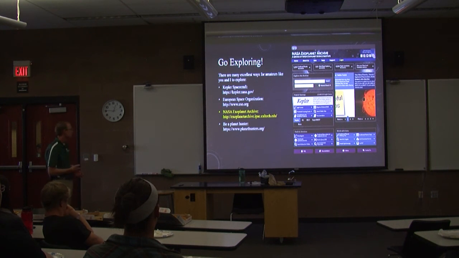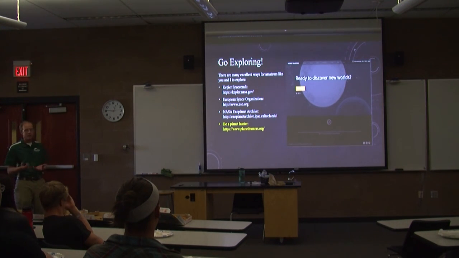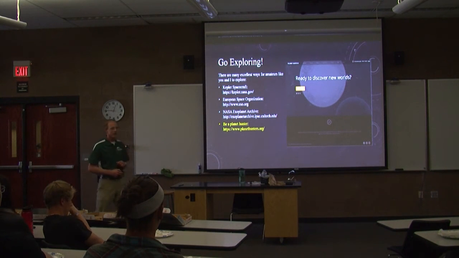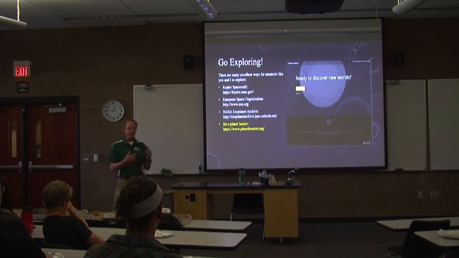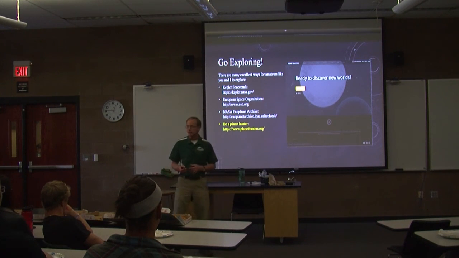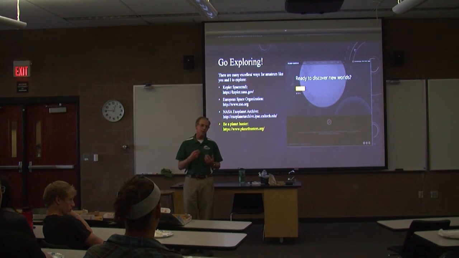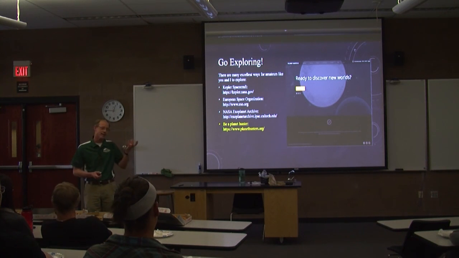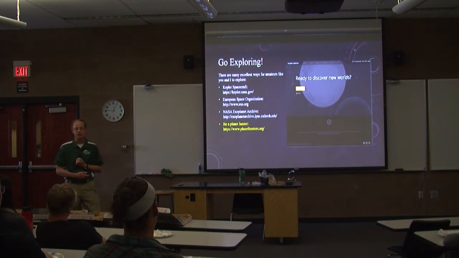As I said, you end up going down a bit of a rabbit hole, and sometimes you want to come up for air. The last one I have here is you can be a planet hunter. So this group, planethunters.org, you can sign up with these folks, and they will train you. They'll say, okay, this is how you will go about finding planets. And once you're trained and ready, they will start sending you data to examine and learn how to identify possible planets. And they've actually discovered some exoplanets through this particular system. So I would encourage you to do that.